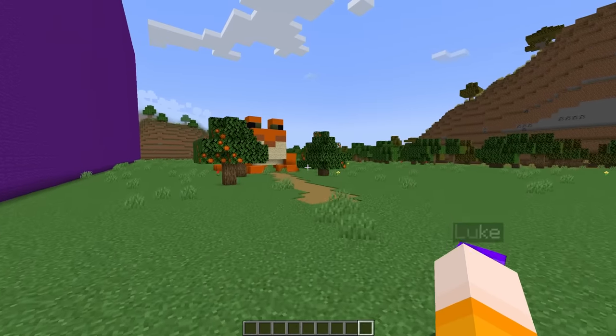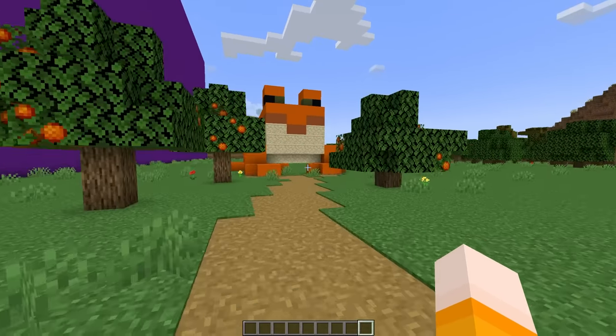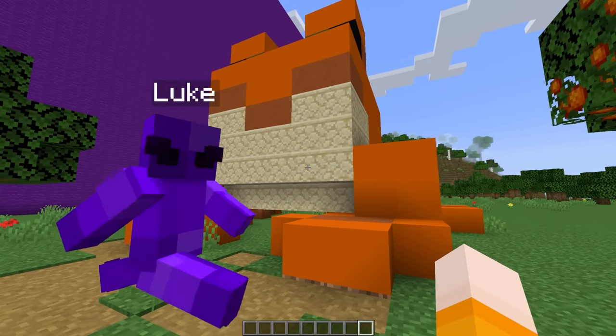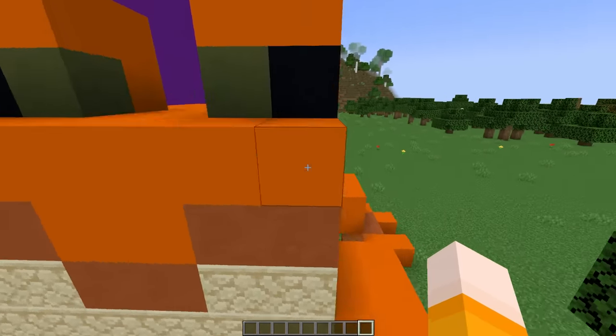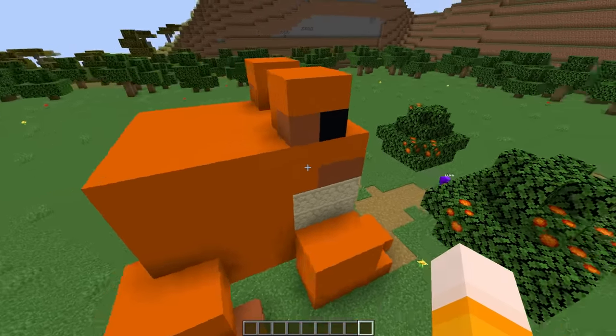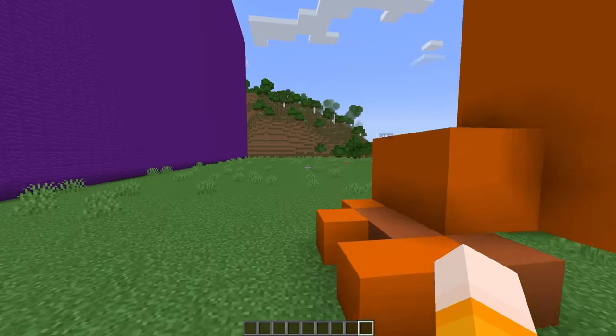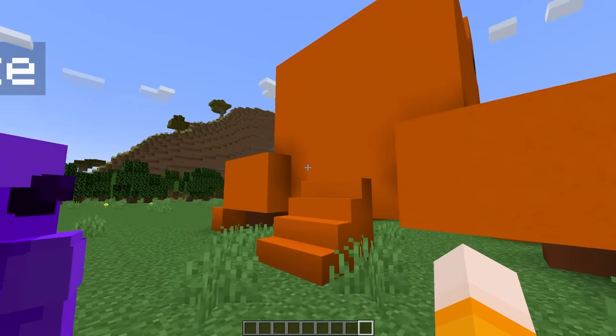Yeah, take a look. Holy guacamole, look at this frog. Yeah, it's all orange, it's massive. Oh my goodness, Luke, this is amazing. Look, I even put orange trees. And Luke? Yeah? I flew around the frog a little bit and I think I saw a secret entrance.